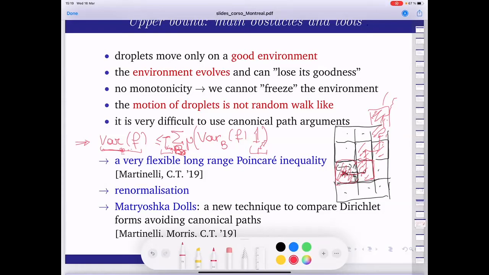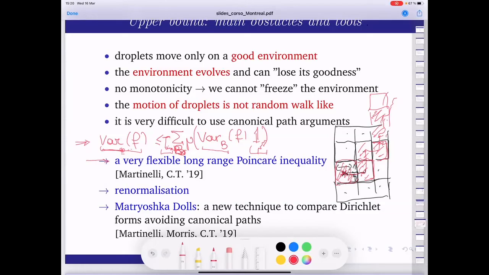And somewhere along this path, it's also contained in this constraint, because I'm choosing this path to be sufficiently long with respect to the goodness of each box, with respect to the size of the box, so that this is satisfied. Somewhere in this path, I also have one such droplet. So the first point is to start from this renormalization and this decomposition, which allows me to deal with the variances over boxes, now with this good path around.